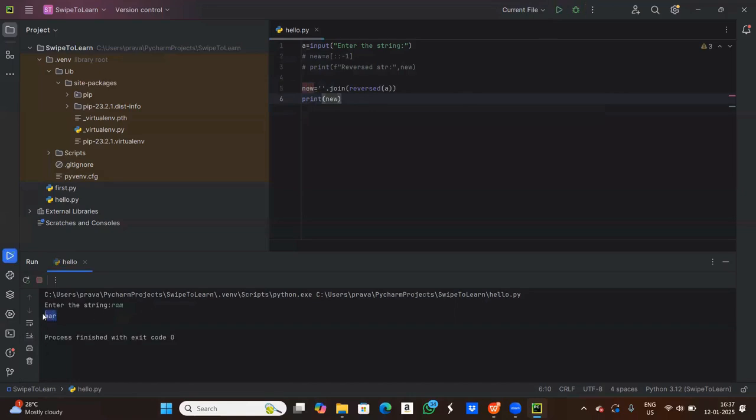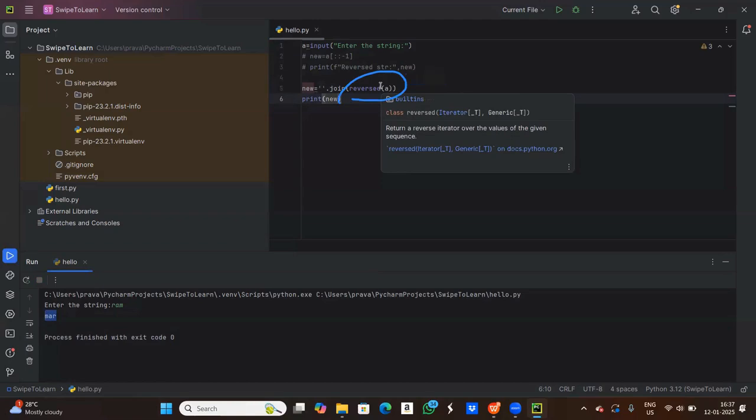You got the output as MAR because reversed is the function here. This built-in function reversed is used to traverse the letters in reverse. Then quotes.join: with this reversed function, we get M, A, R as individual characters. Now we need to join these individual characters M, A, R without any spaces. So now it gives MAR.